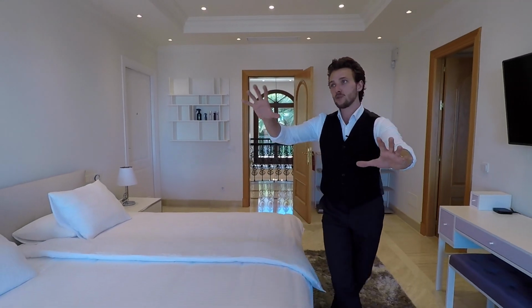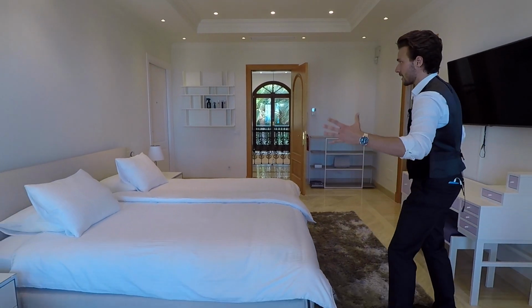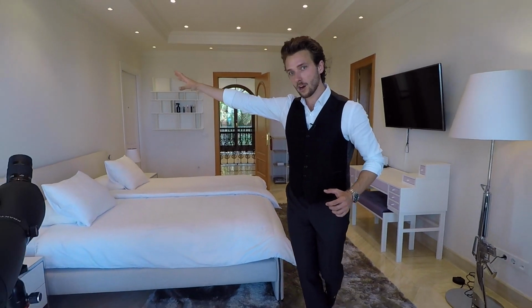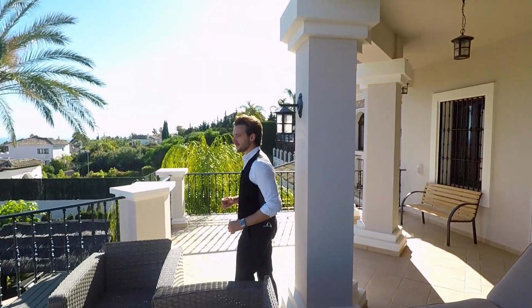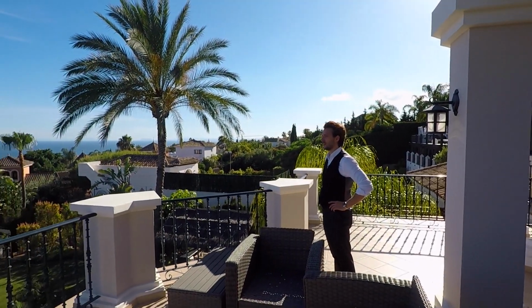We are now on the first floor. As you can see right behind me and right in front of me, we have 2 bedrooms, and here in the center we have the beautiful, majestic master bedroom. Wow, you walk in, you immediately see this gorgeous view. Let me walk you outside so you understand. But as you walk, envision this big sized master bedroom with a walk-in cupboard to my right, a master bathroom to my left, and this gorgeous view here on this terrace. Stunning.